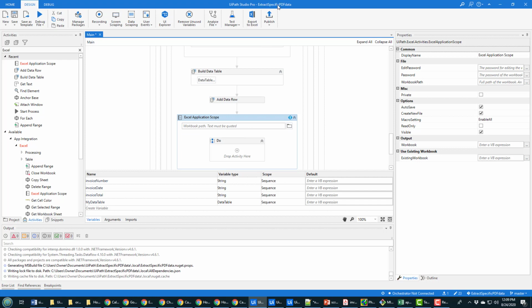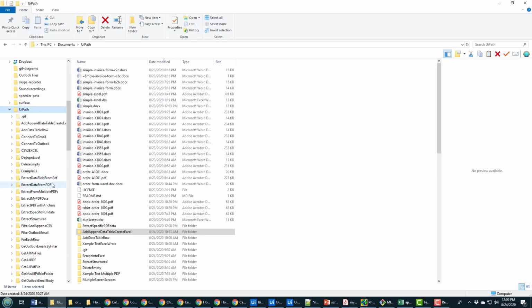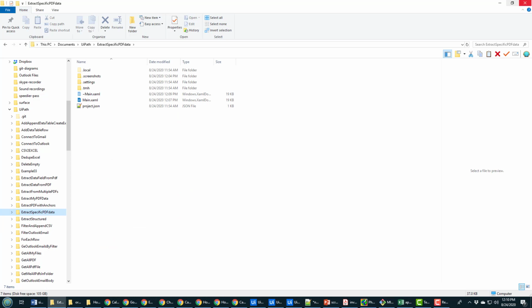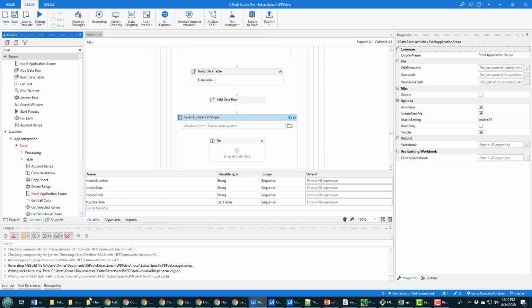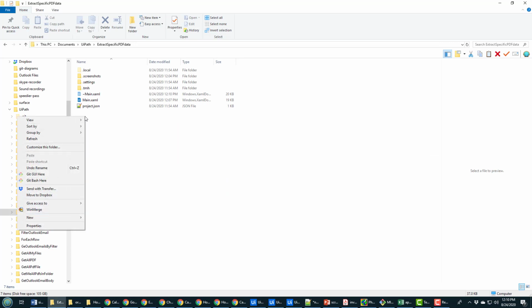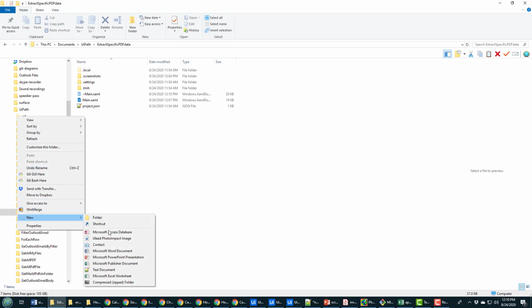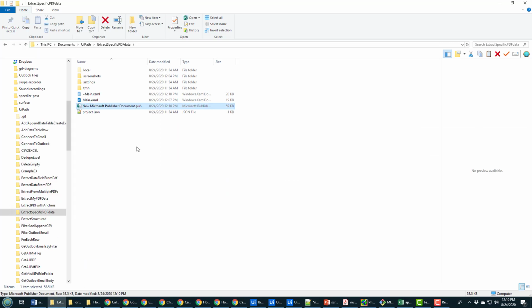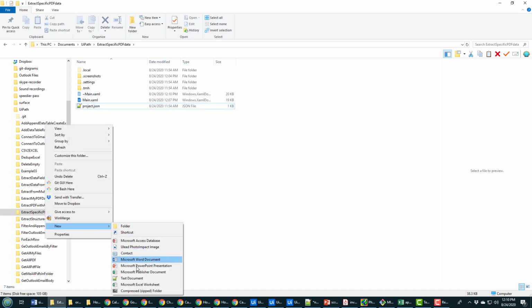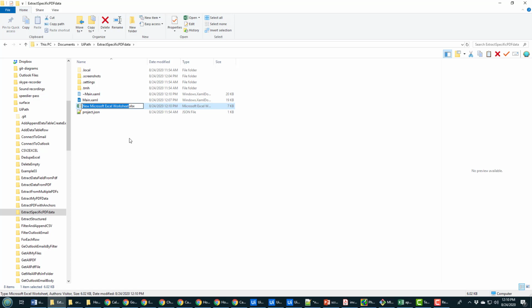Now this project is called Extract Specific PDF Data. So I'm actually going to go and find this folder, Extract Specific PDF Data. And I'm going to create a brand new Excel spreadsheet in here, and not a publisher document, a brand new Microsoft Excel worksheet.